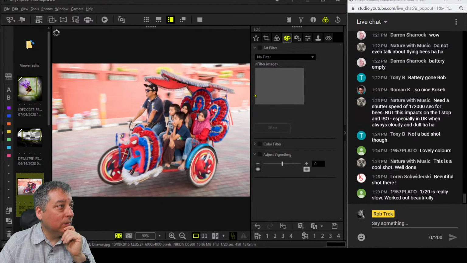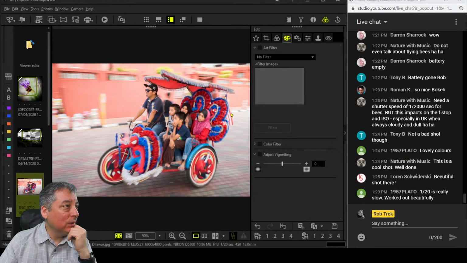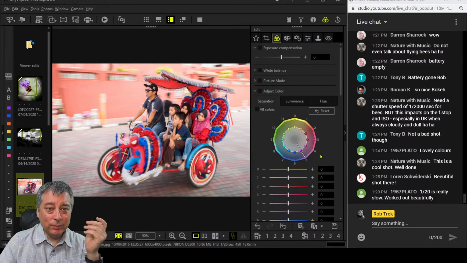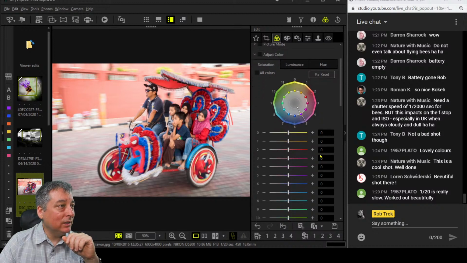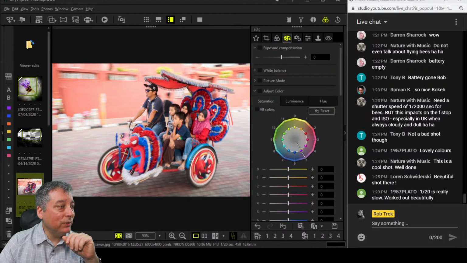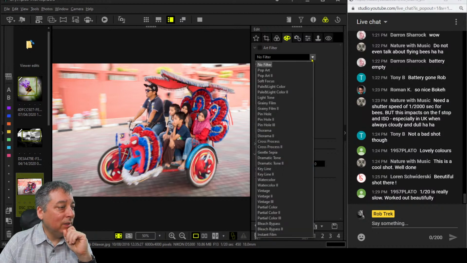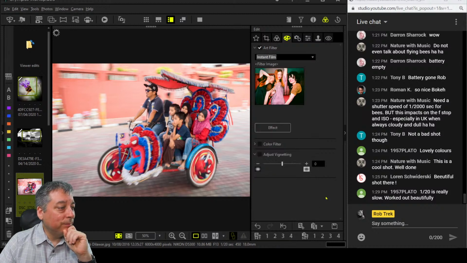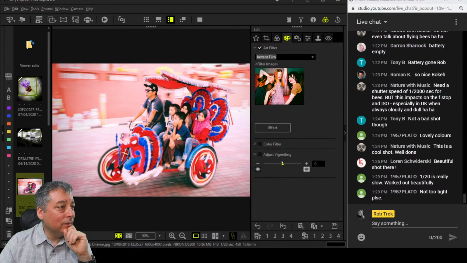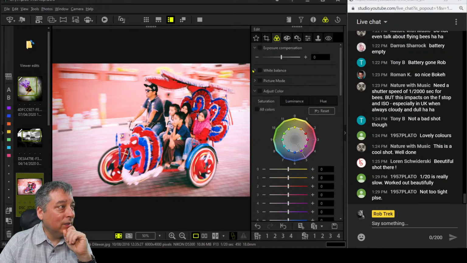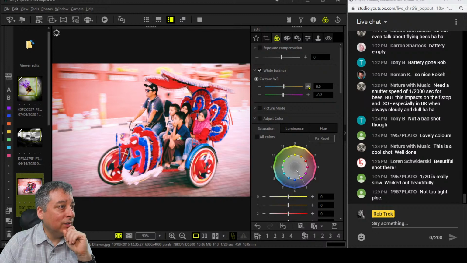There we go. I didn't like all the white space up in the corner. And then we'll just do our usual, you know, this is my taste in images, right? I don't know, an art filter might just be, let me think about an art filter. Let's do instant film. Yeah, add some vignette and add a little bit of, take a little magenta, add a little bit of yellow.